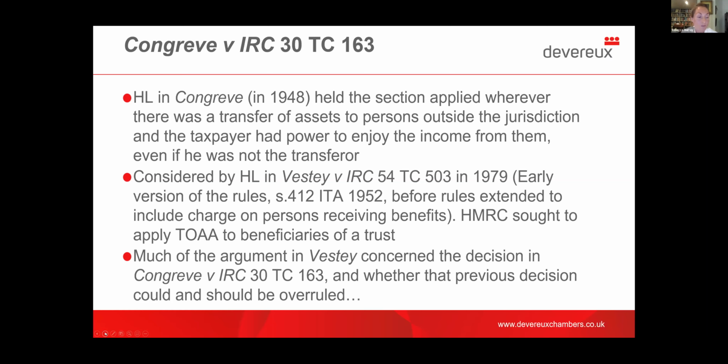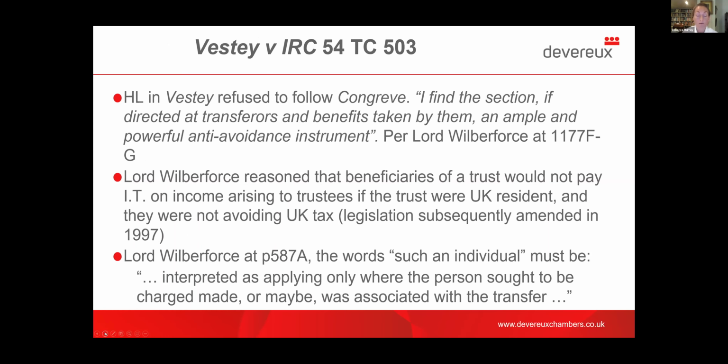So this case was considered at length by the House of Lords in 1979 in the case of Vesti, and by that time the rules were in section 412 of the Income Tax Act 1952. But this was still a time before they had been amended to include the beneficiaries head of charge. So HMRC sought to apply the TAR rules to beneficiaries of trust. And the House of Lords in Vesti refused to follow Congreve, and the purpose of the legislation was critical to their reasoning.